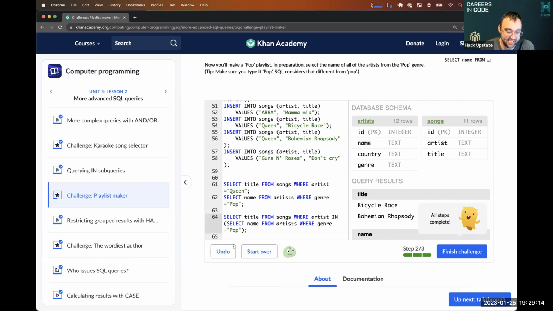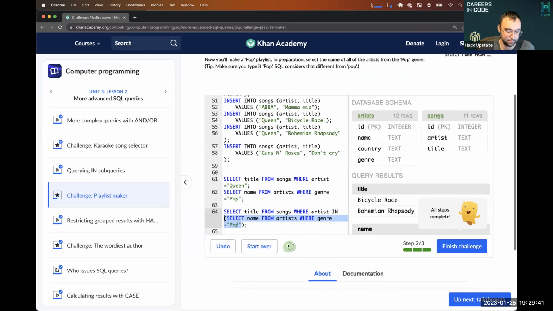It's going to run this select next, that says, okay, get the name from the artist table where the genre is pop. Then take the results of that and make sure that in our songs table, the artist is inside of our subquery. And from that, we're going to get out all of those titles. That makes sense?